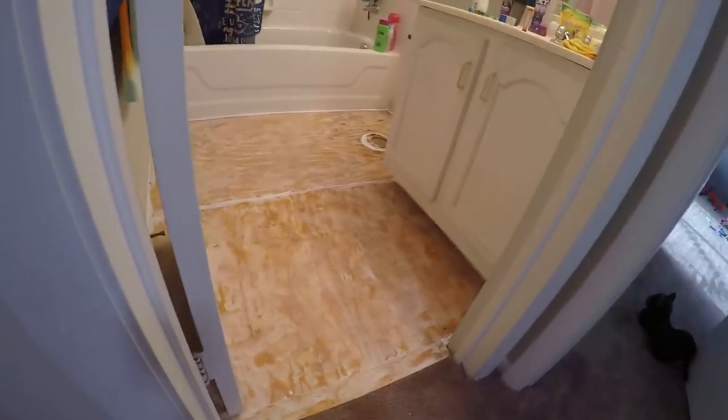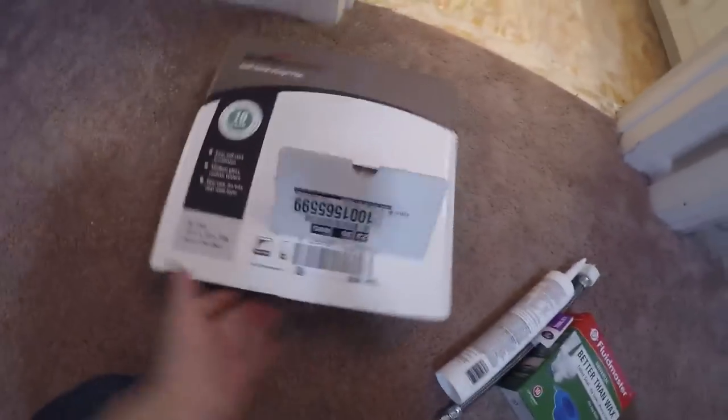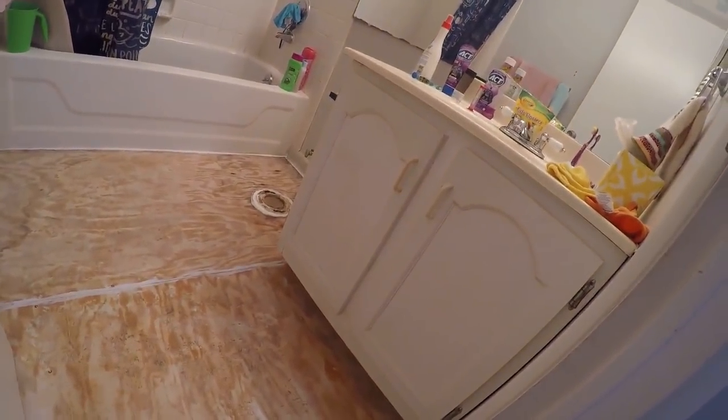I got some cheap bleach — two bucks — just to bleach out the floor and the corners that were a little moist, to 100% kill everything. I got my favorite toilet gasket, which is not the wax ring — it's a better one I used on my other toilet and it works great. A new hose because the old one was all kinked and leaking, so fresh seals in there. An extra tube of white caulk for on top, and then the self-stick vinyl tile. Went with the grays because we have a gray theme, and we'll upgrade the place later.